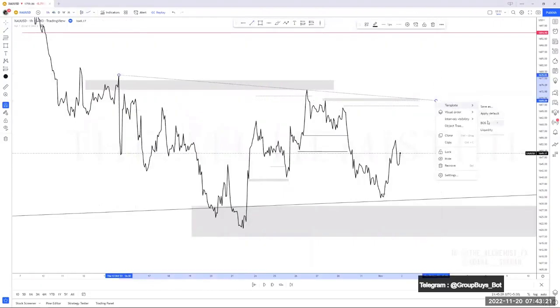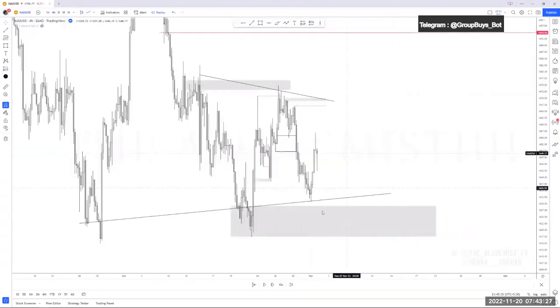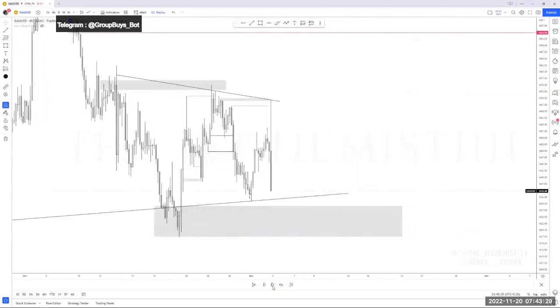Now this will be a low risk setup, right? This will be a low risk setup. Why? We have the breakout structure and all those confirmations as well in these areas. Okay, so what happens? There it comes.